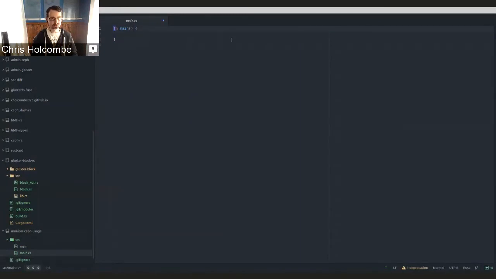And we're gonna import our crate, Ceph Rust. We're going to try and connect to Ceph.